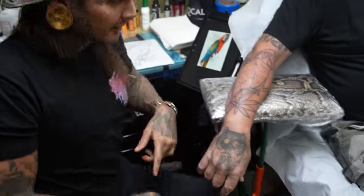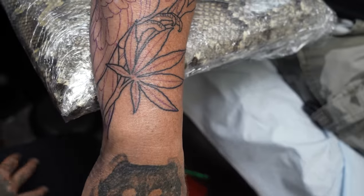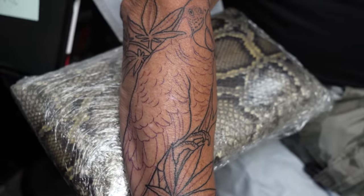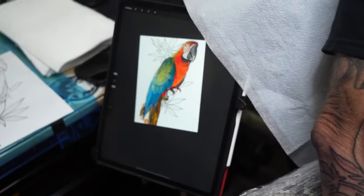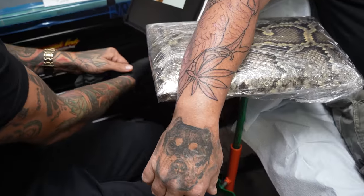Cool leaves on there. Yeah, I was gonna say, these leaves. They're like maple leaves or something. They look really familiar. Oh my God. I'm a gardener myself. Actually, I have one of these leaves tattooed on my butt.